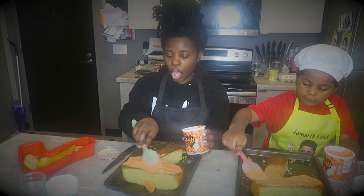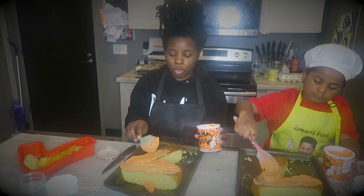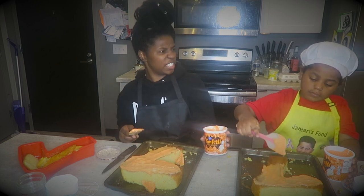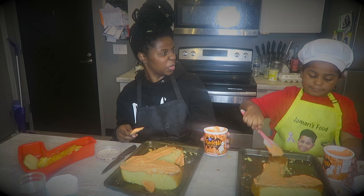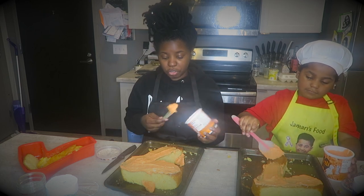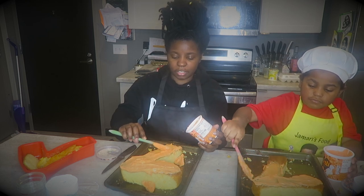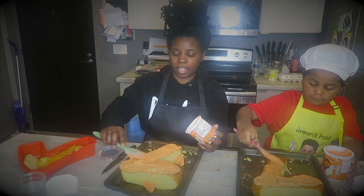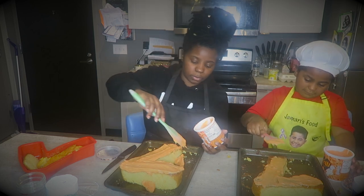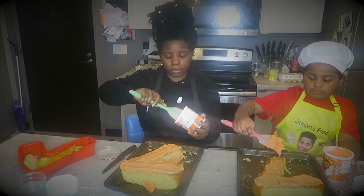This is so cool! Look, mine's this orange! You're supposed to say, ew, did you just burp? I did not burp. You're supposed to say, mine's orange too! Is it orange? Mine's orange too. Yeah! I can't wait to taste it.